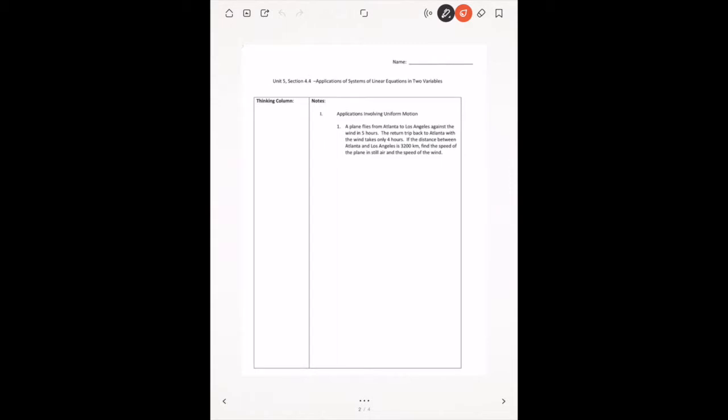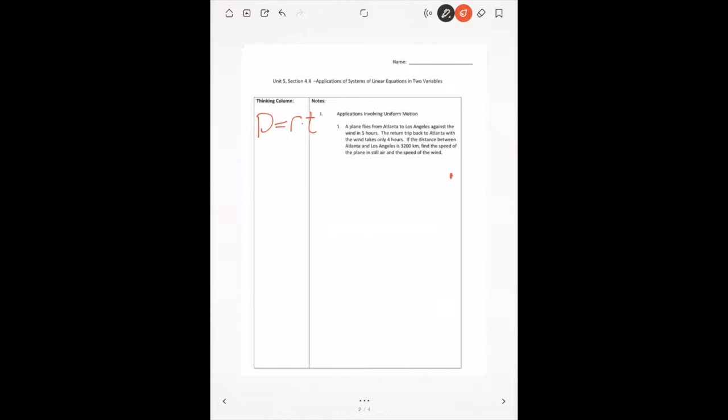So, uniform motion, the big idea here to remember is that distance equals the rate at which you're traveling times the time that you're traveling, how long you're traveling at that rate for. Now, uniform motion is this idea that we're going to make one trip and then we're going to come back. So we're kind of doing a round trip. And we're going to study the differences in the effect of speed. And we're going to see how our rate's going to be kind of different as we go in both directions.